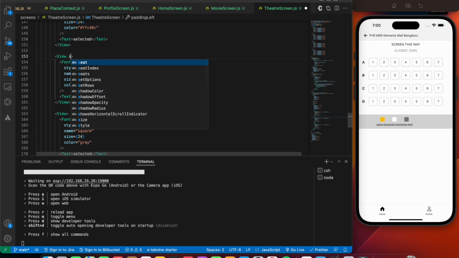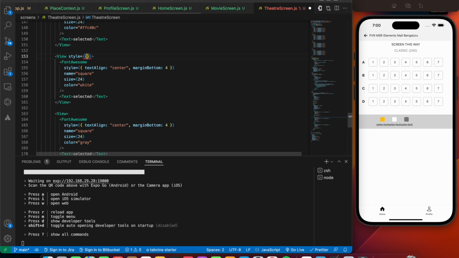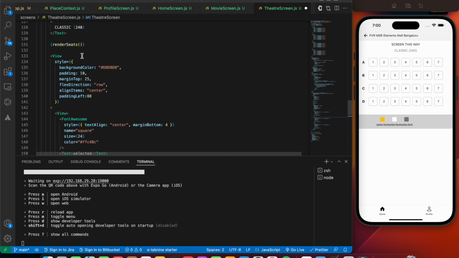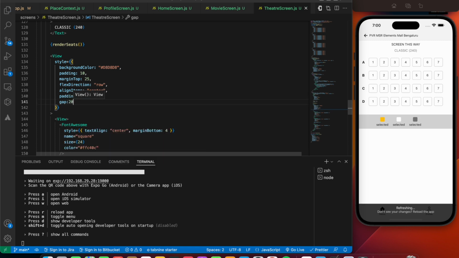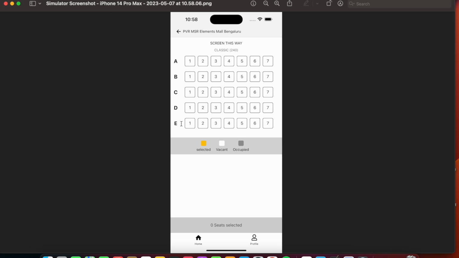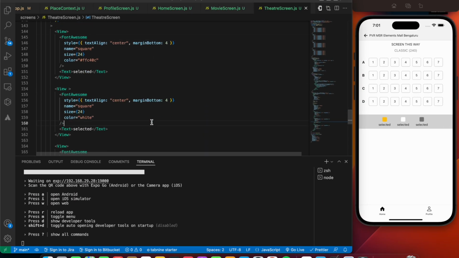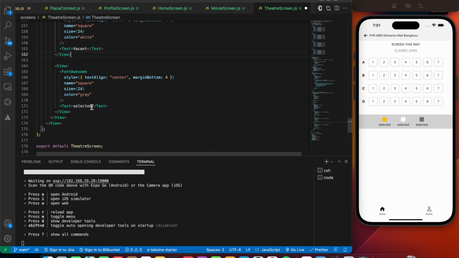Okay, and for this we can pretty much give the gap over here itself, I guess. Let's say gap of 20. Yeah, that works. 30. Okay, yep, I think that's looking better. Okay, so the next thing is we're gonna change the text values. So if it is white, it's gonna be vacant, and if it's in gray color, it's gonna be booked.